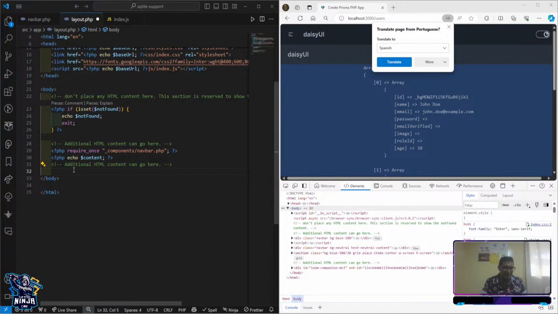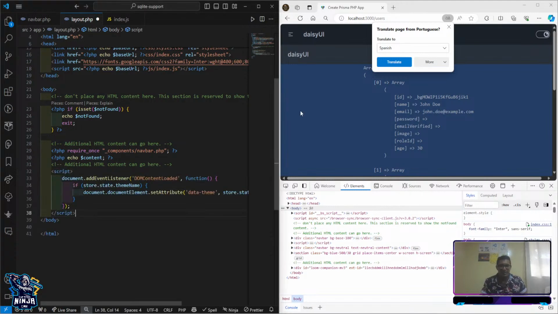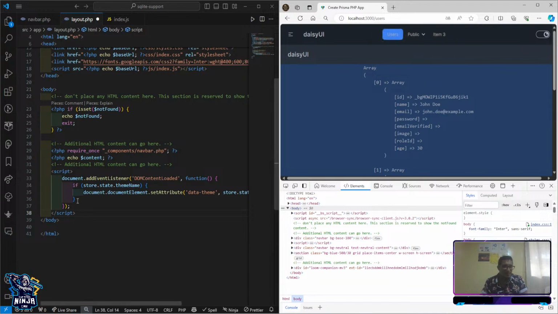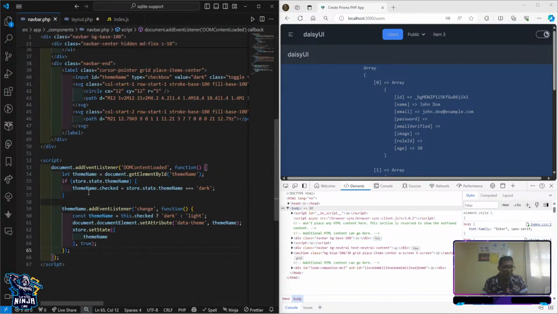very basic JavaScript. So let's say here, on document load, you want to ask the store for the state, which is going to be the theme name, and where is that theme name coming from? Remember, here is the same thing, because this is going to change the button to have checked the theme name. So when you are saving or setting your state, it's going to be the theme name. Here it is, theme name.